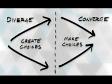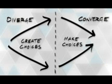If, on the other hand, you're trying to create new innovations, there's another piece that you need to put in front of that, and that is the creation of those choices themselves. Because if you're just looking at the same set of choices that everybody else is looking at, you're likely to get to the same innovations that they are. But if you can create new choices that nobody else is looking at, that nobody else has seen, there's a pretty strong chance you can get to an innovation that nobody else has gotten to.